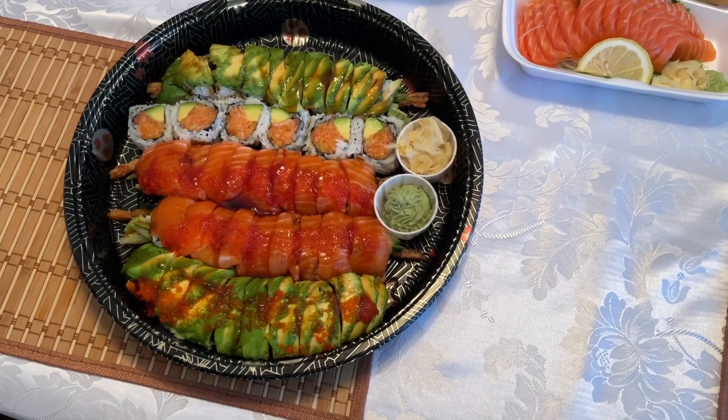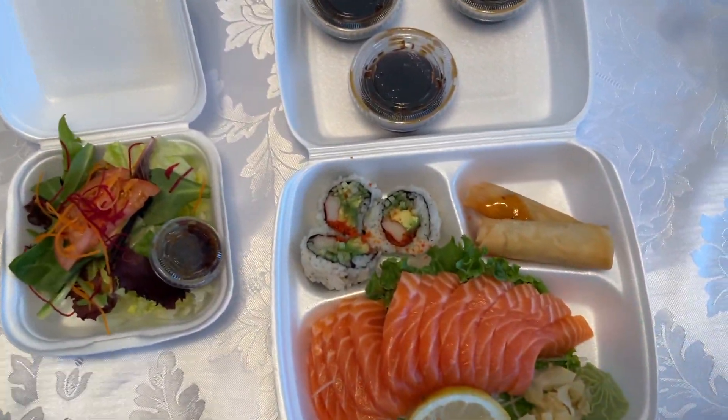I'm going to continue making these for friends and family — I didn't show you the ones I made for other people so I don't spoil them. It's a very fun and easy craft. You can order materials online or go to your local craft store, and you can customize bracelets with colors, moods, and settings — even get colorful rainbow letter beads. I think it's a really sweet gift.